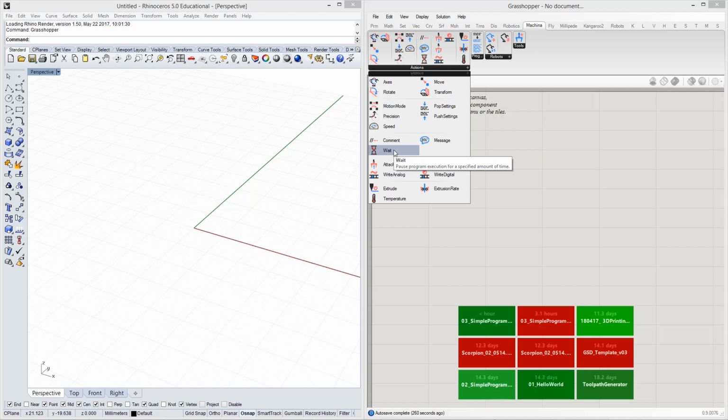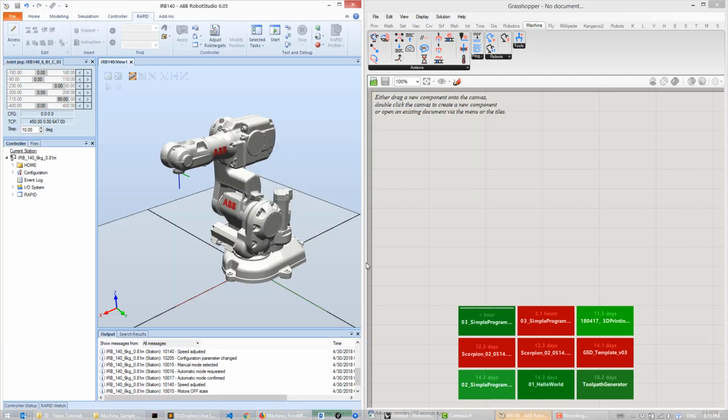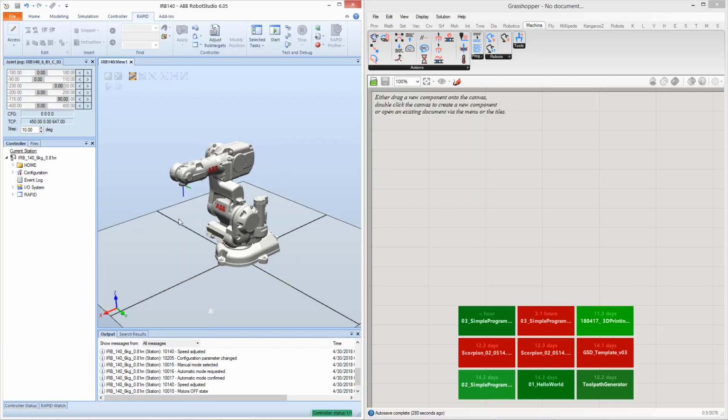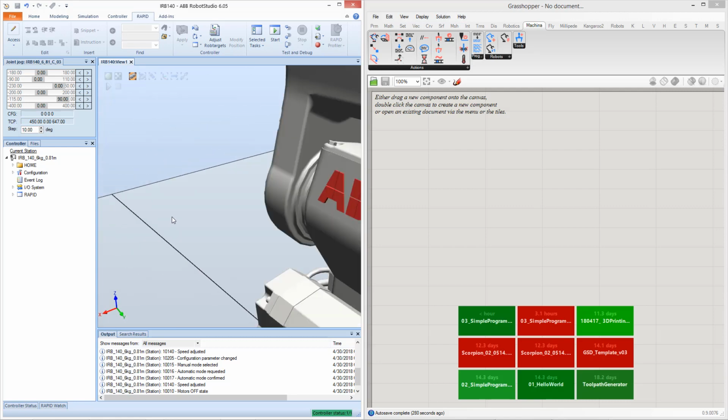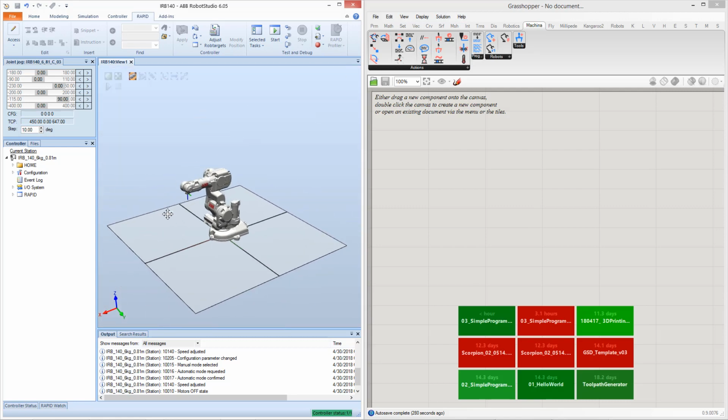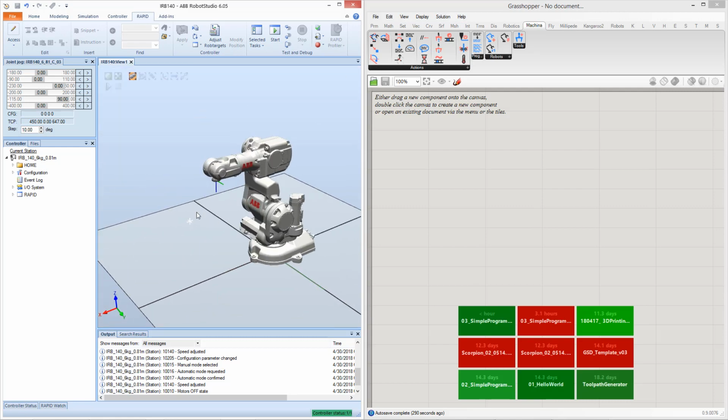So in order to create a program with Machina, it's just as simple as writing a sorted list of all the actions that you want the robot to execute one after the other. Okay, so very simple. So what we're going to start doing here in this sample, I also have Robot Studio running here with me, which is going to be the simulation environment that I'm going to use to simulate the programs that I'm going to be creating.